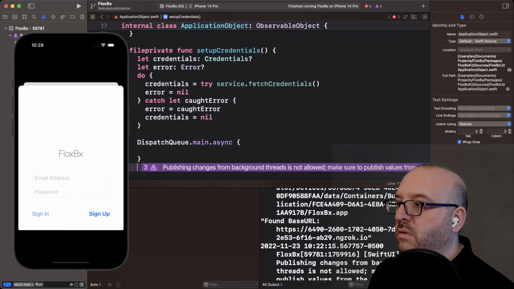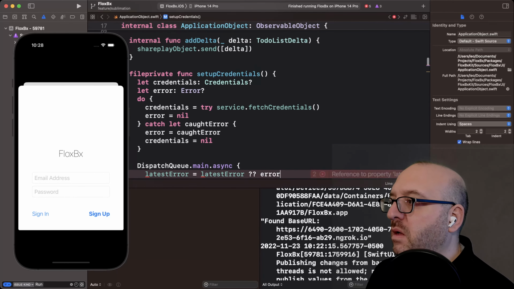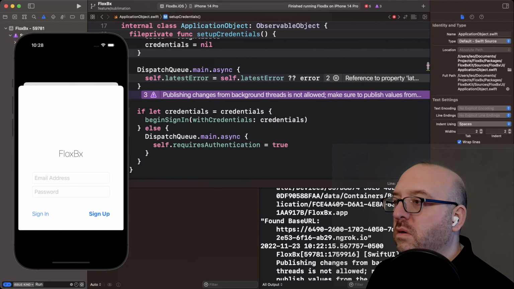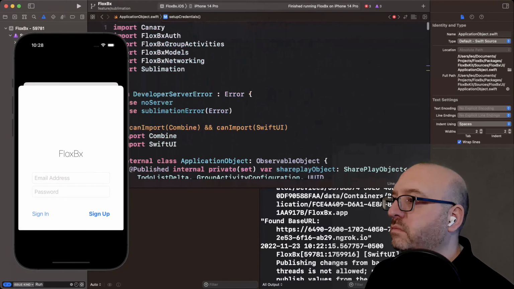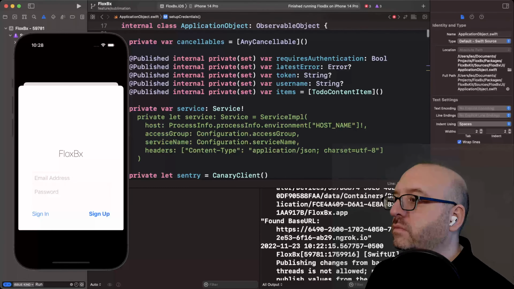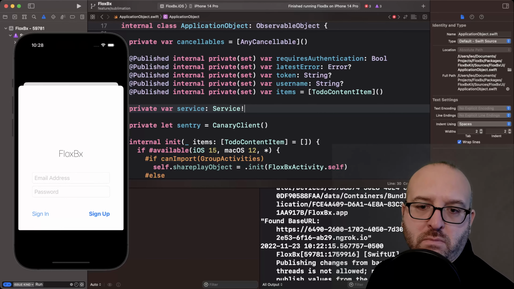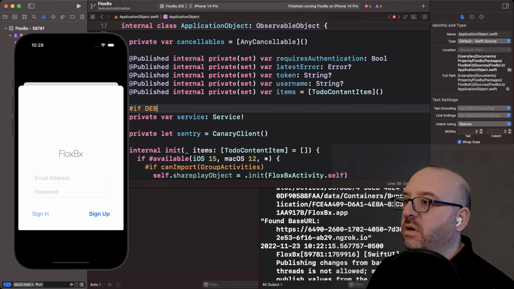Excuse me. Just trying to think the best way to do this. So I think let's do if debug.